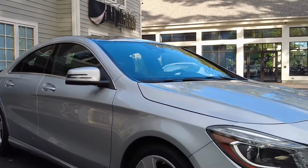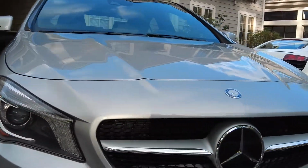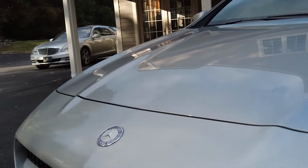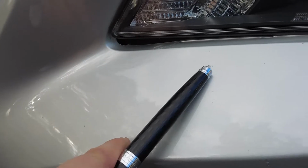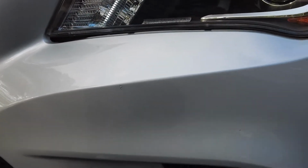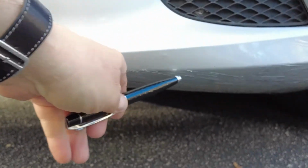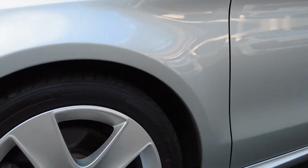So this car is extremely nice, very, very presentable. There are minor blemishes that I cannot even see, but I know for a fact. For example, I'm going to point out a couple. There's a touch-up that we addressed right here. There's another little touch-up right here. A tiny little chip that was touched up over here. So there are a couple of those. And all the way on the bottom, there was a scuff mark right here that we touched up.